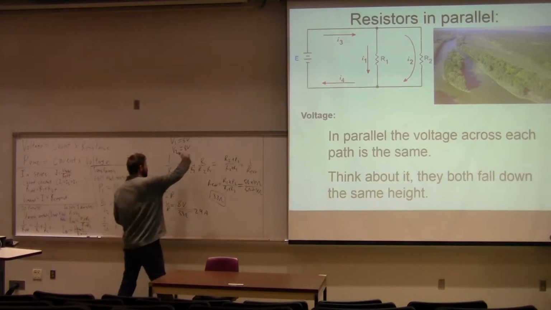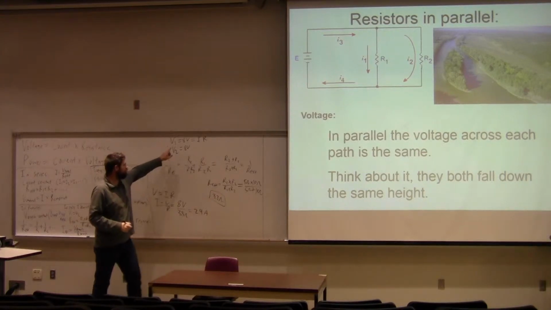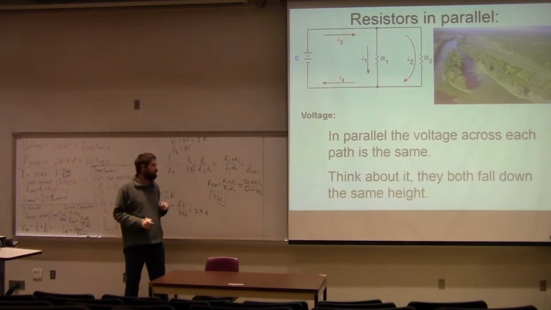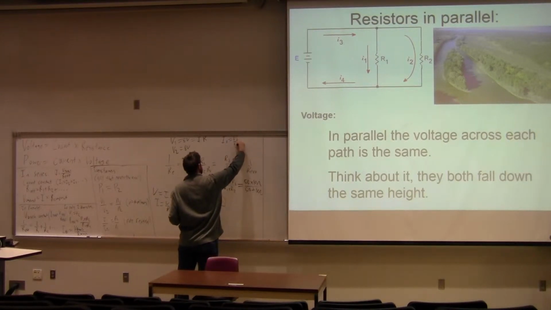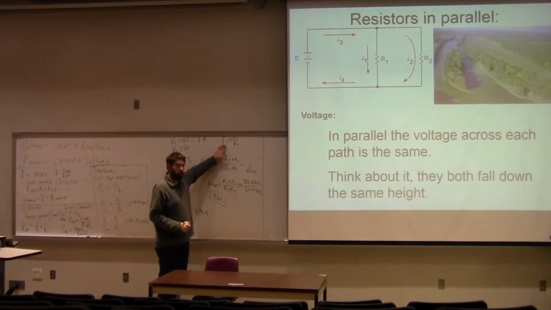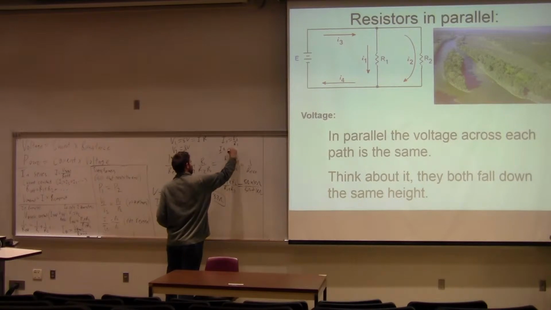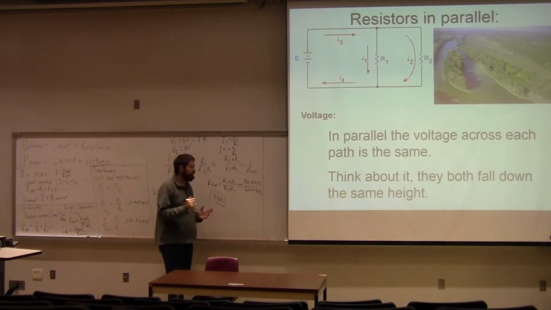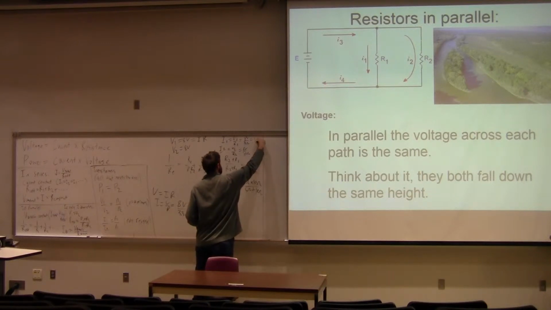So if I want to get my current, I set my voltage equal to current times resistance, because the voltage for a component equals the current through that component times the resistance of that component. So that means the current 1 equals voltage 1 over resistance 1. Current total equals voltage total over resistance total. Current 1 equals voltage 1 over resistance 1. Current 2 equals voltage 2 over resistance 2. And now I just plug in the numbers. 8 volts, 8 volts. This was 5 ohms. This was 10 ohms. So this is 1.6 amps, 0.8 amps.